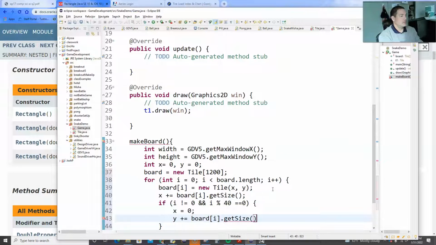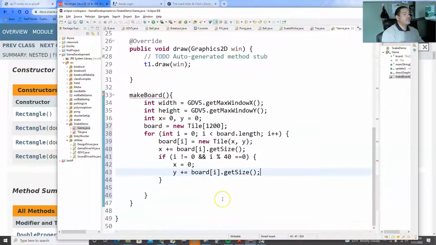Whatever size is, which in this case right now is 20. Right? So bada bing, bada boom. I think we just got a whole bunch of tiles laid out on this board.